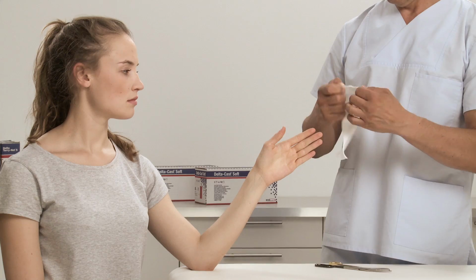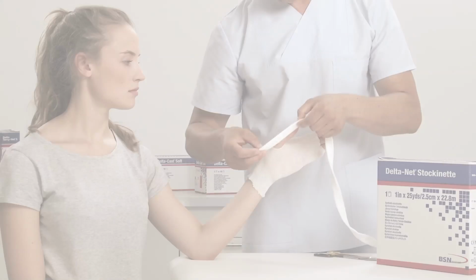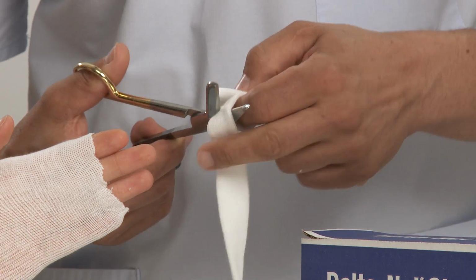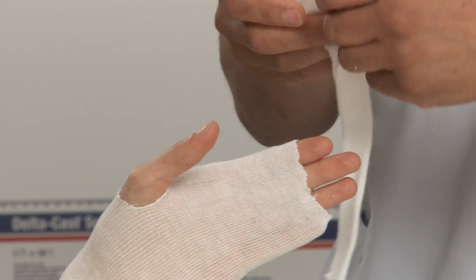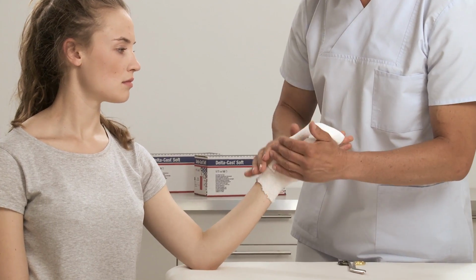Roll up stockinette before applying on limb to overcome sliding pressure during application. Roll off and remove all wrinkles and creases. Take a double thumb length of 2.5 centimeters or 1 inch width stockinette. Make a cut into the piece and slide this over the thumb. If the patient has prominent bony areas, extra padding may be required.